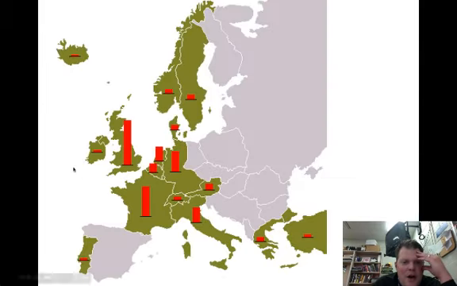All right? So here you see a map of countries here. And based on how big the red bar is, that's how much aid they got from the Marshall Plan. So you'll notice that a lot of Western European nations got them, including former Axis nations like Italy and even Germany.